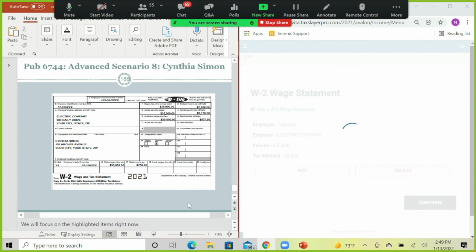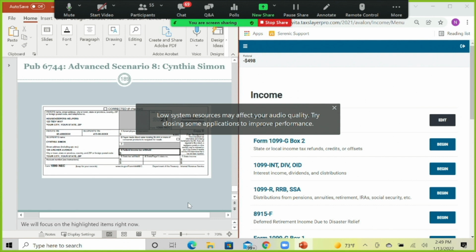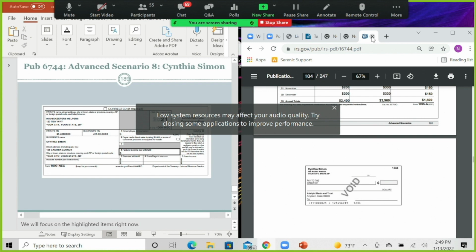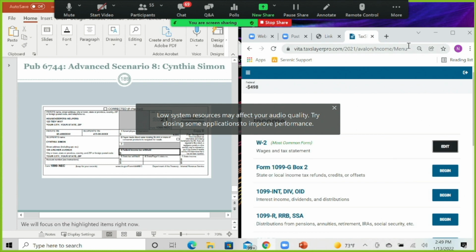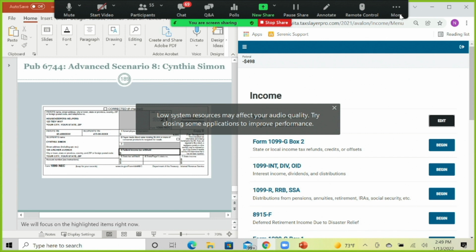Because I am keeping the tax return in order, and keeping in line with everything else and going down, I am going to enter in the interest and dividends.